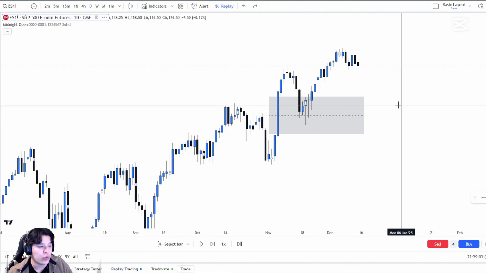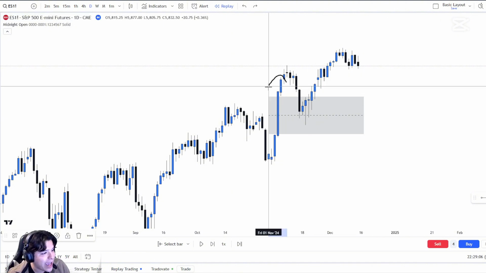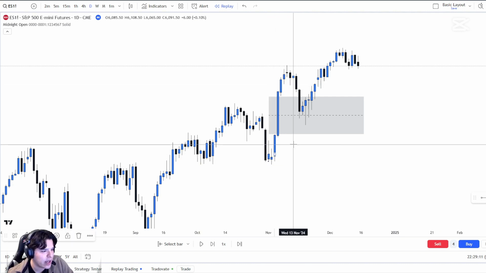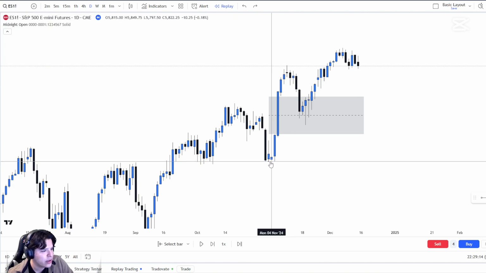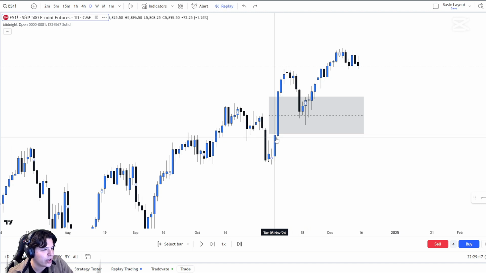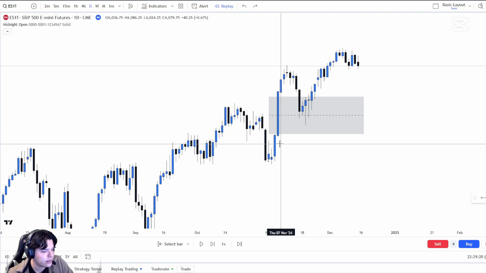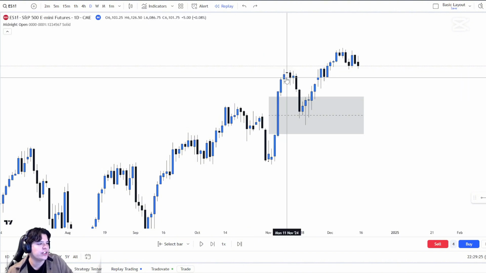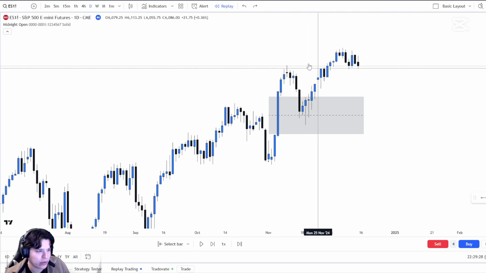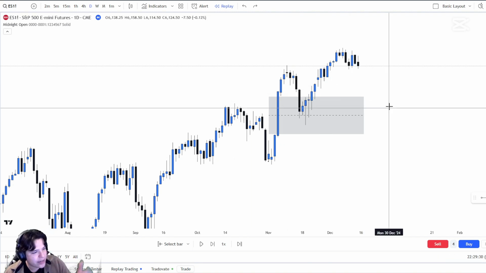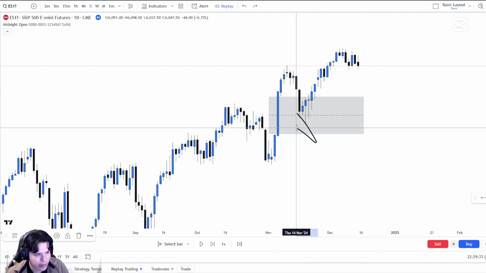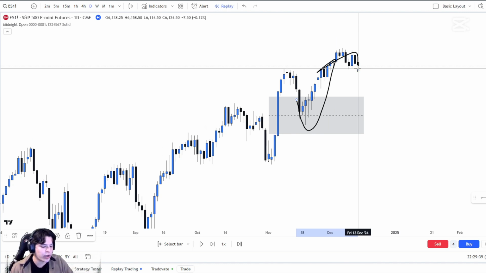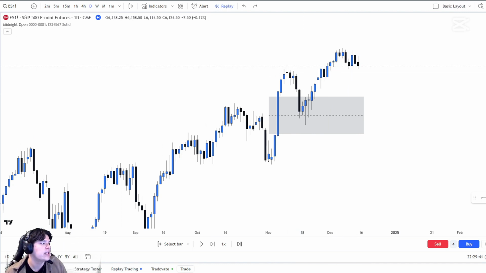That is huge, okay? But relative, once again, to the candles that are being printed, these are also massive candles that we're seeing on the daily. This candle in and of itself, if we measure it, is an 88-point candle. This right here, a 100-point candle in and of itself. Another 60 points. So these are massive, massive candles. Relative to the candles being printed around it, yes, it makes sense that we ended up respecting it. Also, we didn't dip too low into it. We respected it, filled it, and then traded out of it. Okay. So it did work in this case, but this is the thought process that I'm going through.